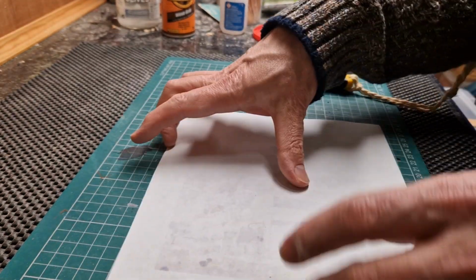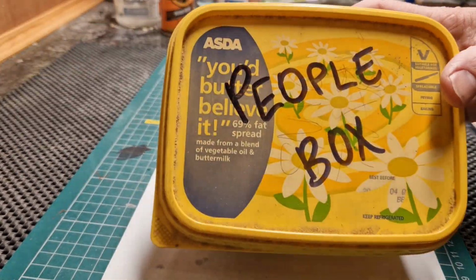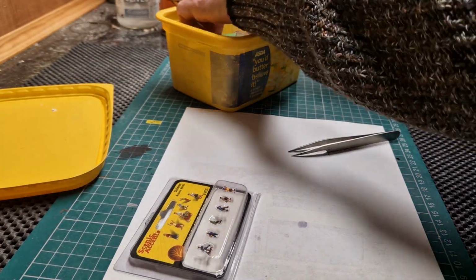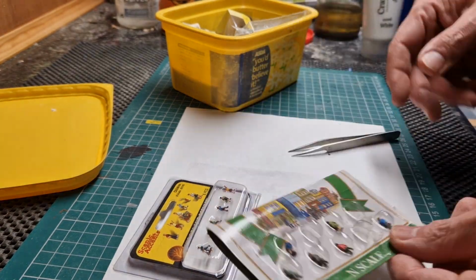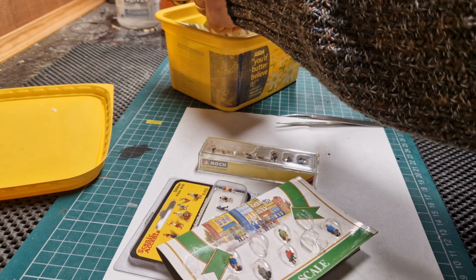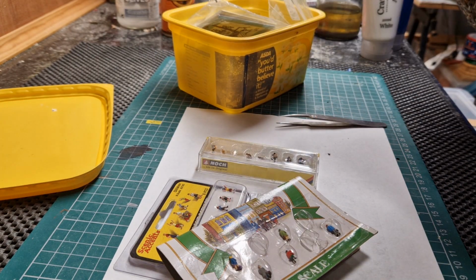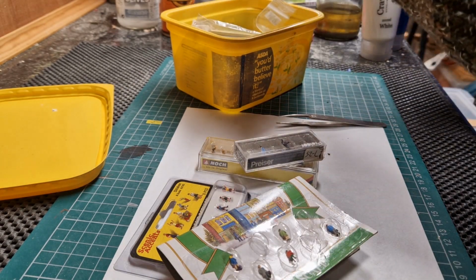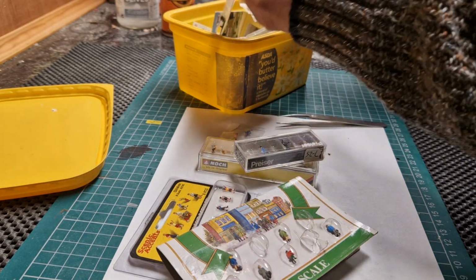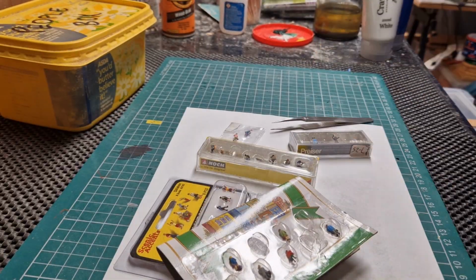Now, where do you keep your people? In your people box. Now all of these people are going to go on the Bearhunt layout, so I was just gathering what I had collected. Some of them were bought specifically, but one or two of them I pick up at various exhibitions, and sometimes they're not quite how I need them to be.